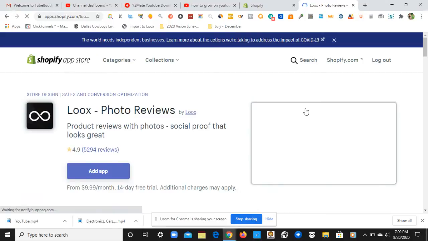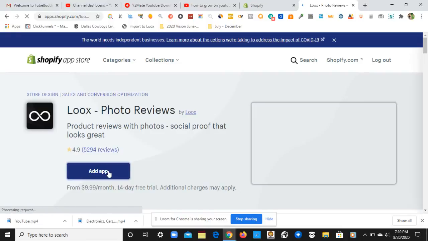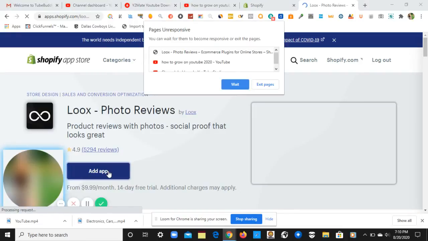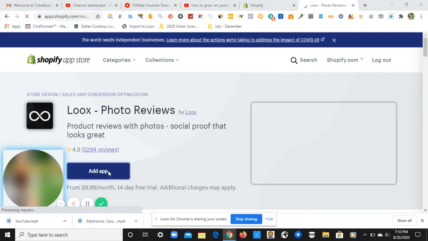And depending on how you go about marketing your Shopify store, you should see a good return on investment. Trust and believe me that this app will pay for itself. To see proof of that, definitely check out my e-commerce playlist at the end of this video and look for my review on the Loox app so that you can see for yourself how much money this app made me in the last month. This month is August, so you'll see how much money this app made me in July. So yeah, anyway, moving along.